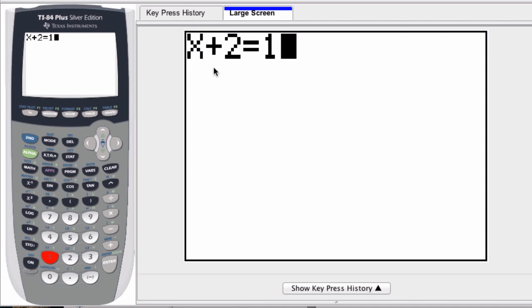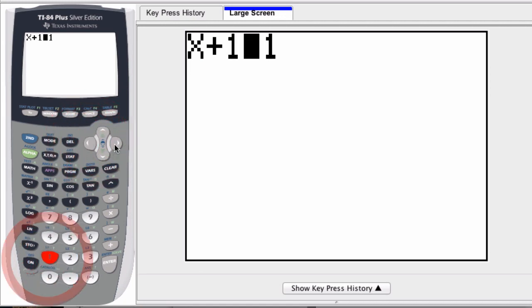So if you're given something like x plus 2 is equal to 1, you have to rewrite this equation so that x plus something is equal to 0. So if you balance this equation, you would subtract what from each side? Well, you would subtract 1, right? Because if you subtract 1 from this side, that equals 0. Subtract 1 from this side, and you get a new equation. You get x plus 1 equals 0. Once you have this format, the graphing calculator can solve for your variable.